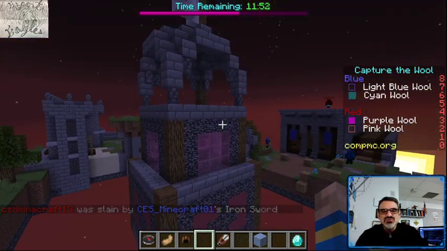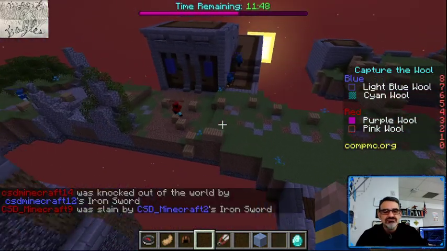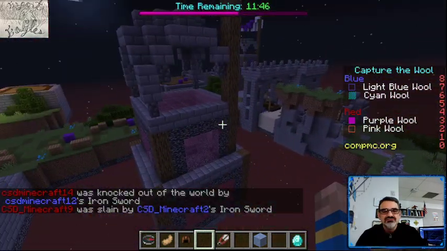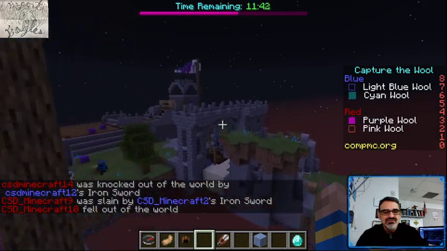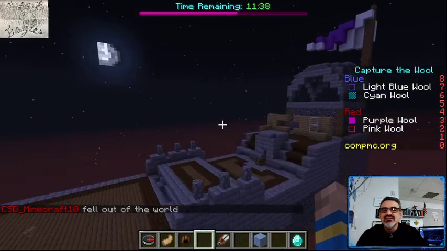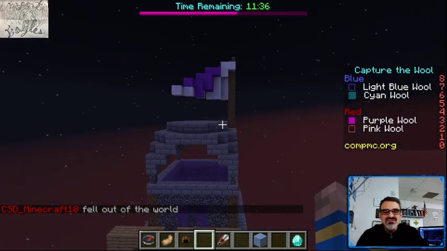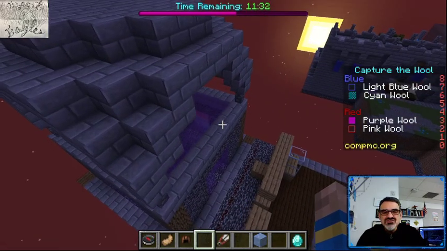So it looks like this wool room is, I don't see any bridging. But, what color is that? I get so easily confused. I don't know what I'm looking at. I can't tell the color, they all look purple. Is this the purple wool room?